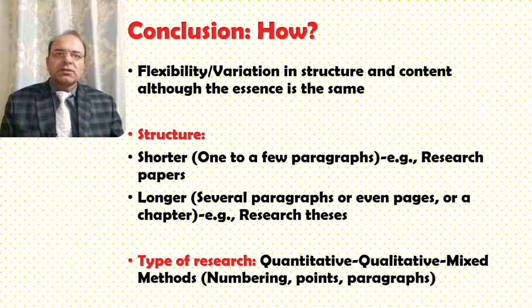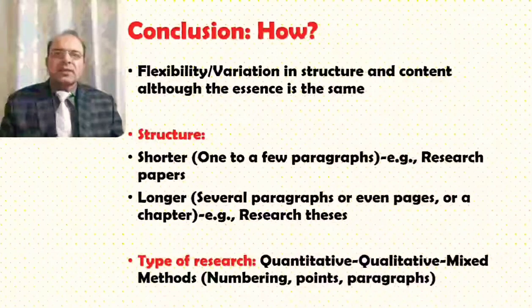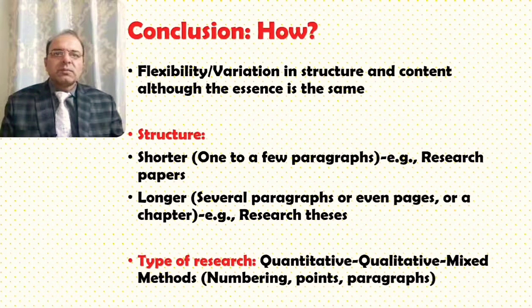conclusions could be shorter, varying from one paragraph to a few paragraphs. This is especially the case with conclusions of research papers, because generally in a research paper we don't have a lot of space. We have to cover the whole research paper in a few thousand words, and that's why generally in research papers the conclusion part is shorter.